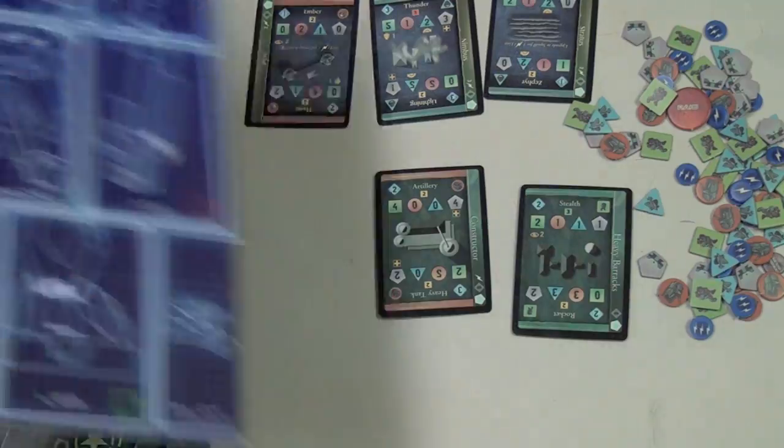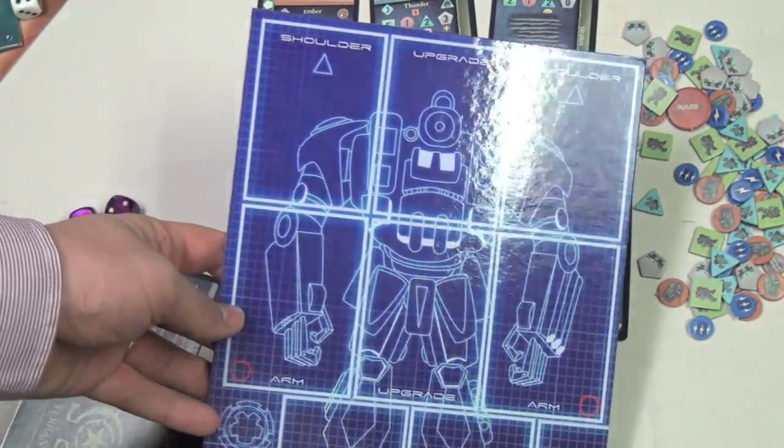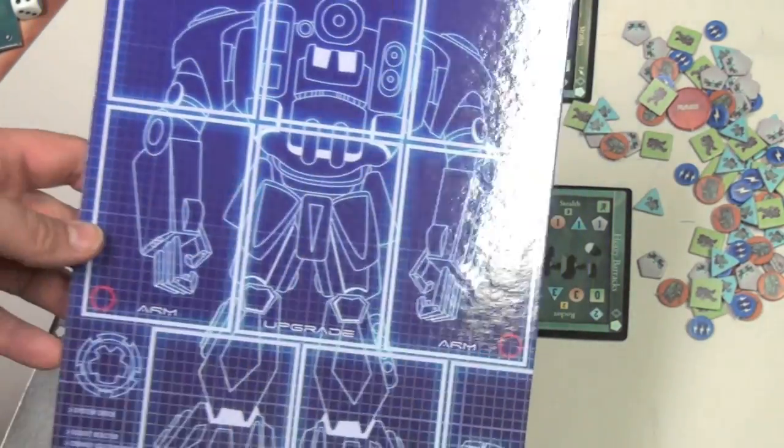The robot is my personal favorite, but at the same time, I don't think that it's better than any other. It's just, come on, it's a giant robot. But they can place cards in any section, in a sense, and that determines what kind of card that is. And also they can add pilots and special abilities.